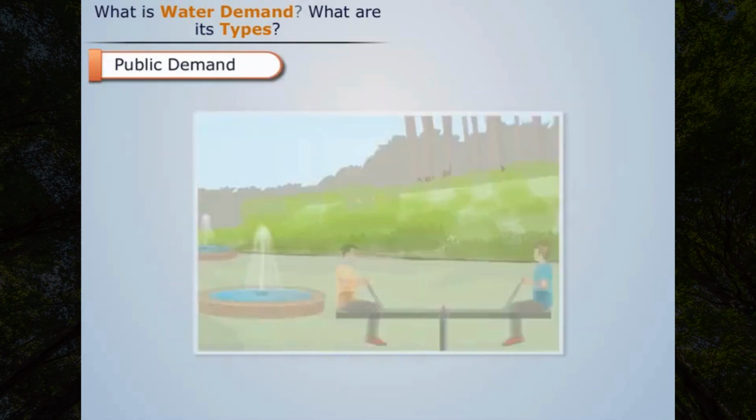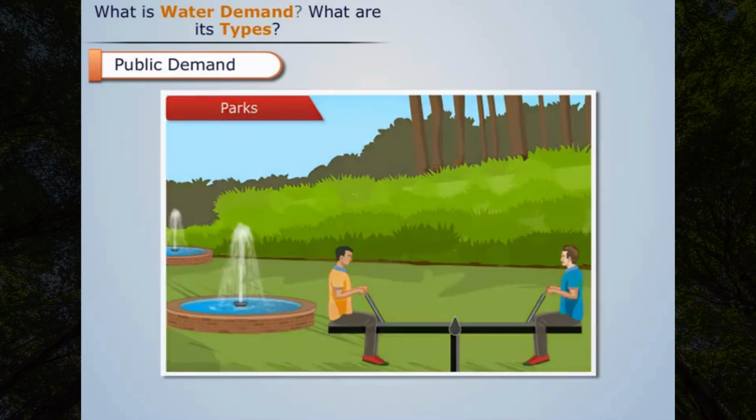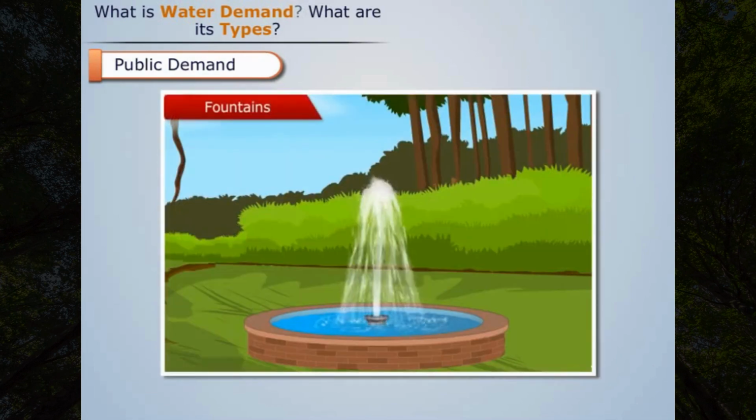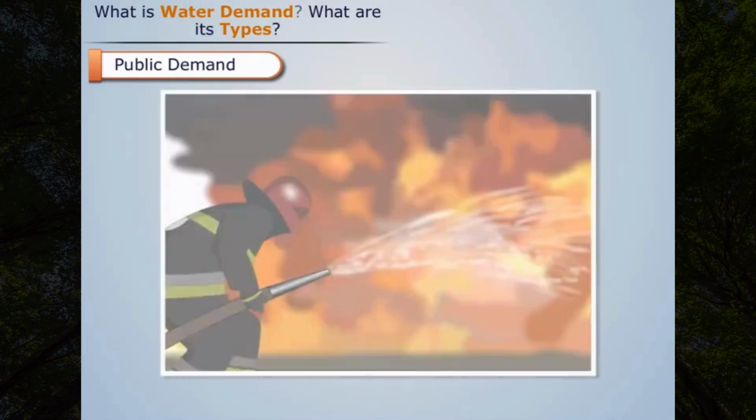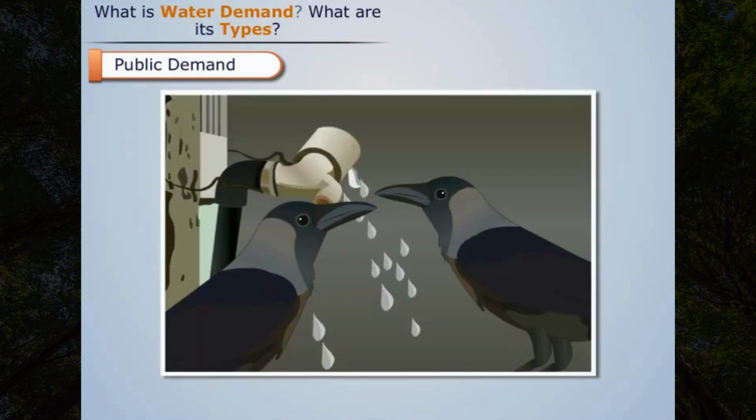Public demand includes the quantity of water required for public utility purposes such as watering of parks, use in public fountains, etc. In thickly populated and industrial areas, fire generally breaks out and may lead to serious damages. So in that case, an excess quantity of water is required for extinguishing fire. Losses include the water lost in leakage due to bad plumbing and damaged taps, etc.